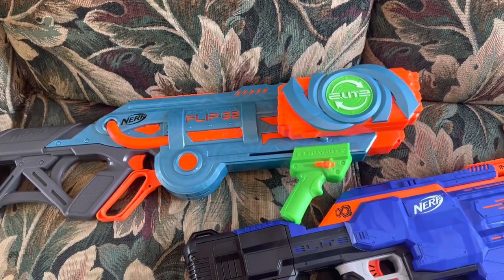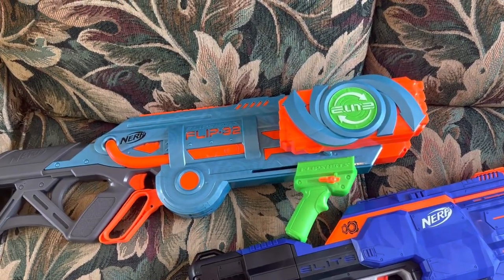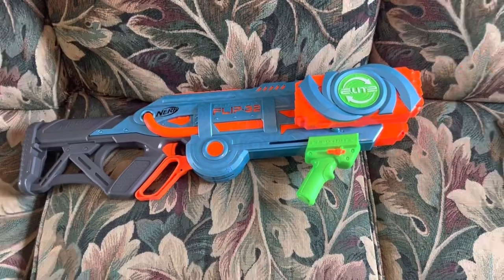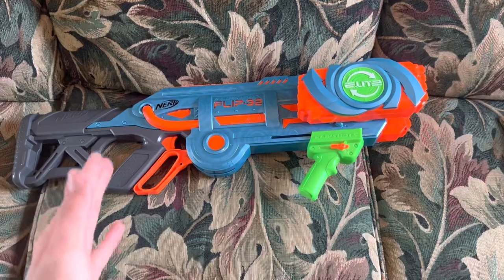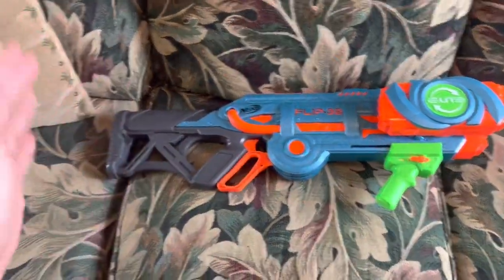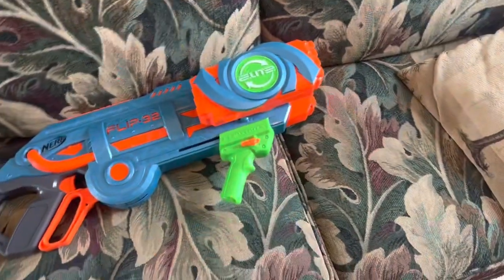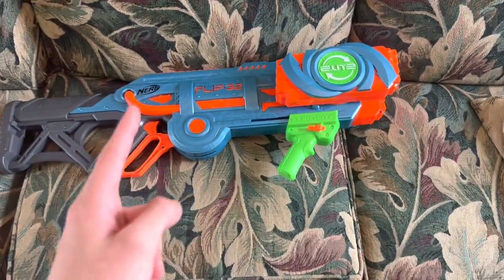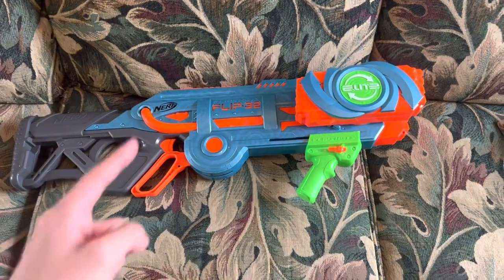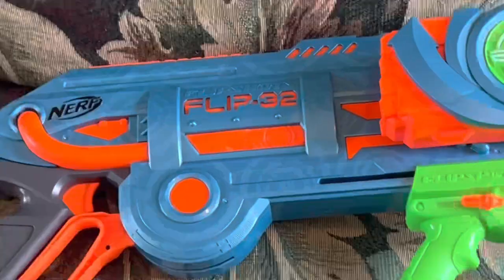Because not everybody joins looking for 100% competition. Some people play with Nerf just because it's fun. I'm kind of in the middle, and I look at a blaster's quality based on how much it can be enjoyed by both sides. People who want competition, but also people who want to have fun. I definitely think the Flip 32 isn't going to be a competitive blaster for almost everybody, but for a fun blaster, it definitely gets my upvote.